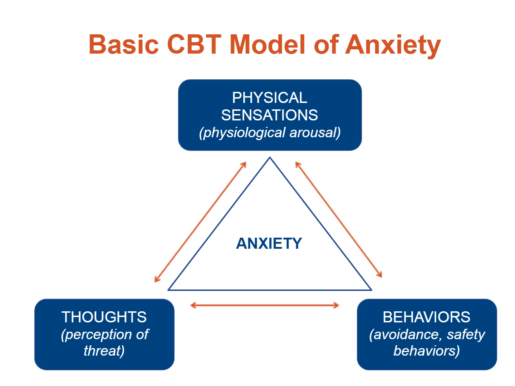At that same time, when we get anxious, there are also thoughts that will race through our head, and that's our perception of threat or the different scary things we think are going to happen. For example, if we're in a social situation that makes us anxious, worrying that we're going to be perceived in a bad way, thinking maybe I need to make an excuse and get out of here. The behaviors are really what we do that seek safety. So when our body is getting really anxious and our brain is going crazy with different scary thoughts, the behavior then naturally is that we want to avoid what's happening there and reduce that anxiety and seek safety in some way.